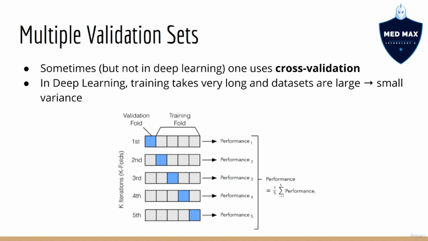On each iteration, you will train a new model on the current train set and evaluate the model on the current validation set. When you're done, you'll have 5 different validation scores, and from this, you can calculate the mean, variance, and so forth to get some statistical measure of how well your model might perform on unseen data. The reason this isn't used for deep learning is that the datasets are usually so large and training takes so long that the variance is pretty small, and just one validation set should give you a pretty good idea of your model's performance.